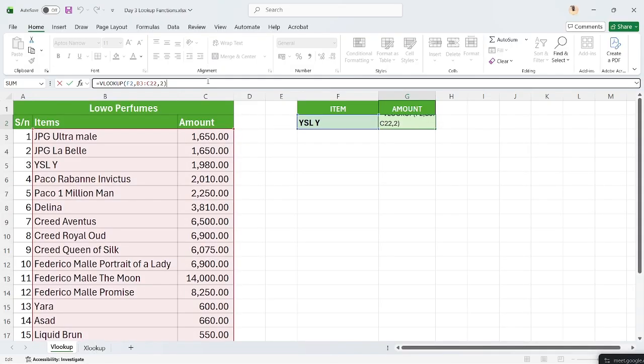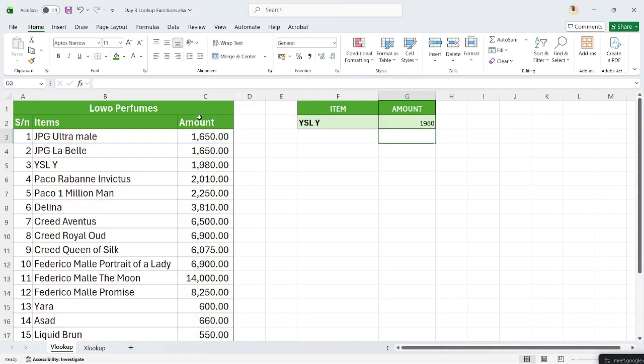Let me see. Is it giving us an approximate match? Okay, right. I think that is where the problem is coming from. Now, after bringing in the column index number, we'll bring a comma. Now, it is going to ask us, do we want an approximate match, in which case we'll select true, or we want an exact match, in which case we select false. Now, we want an exact match, so we'll just come here and select false.